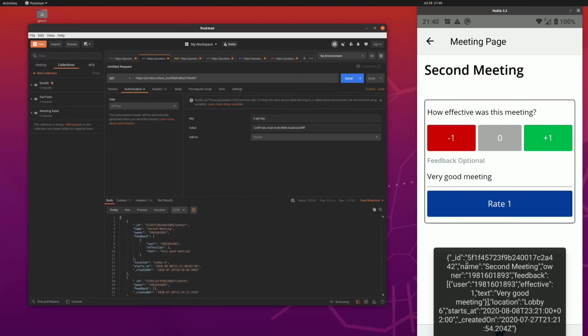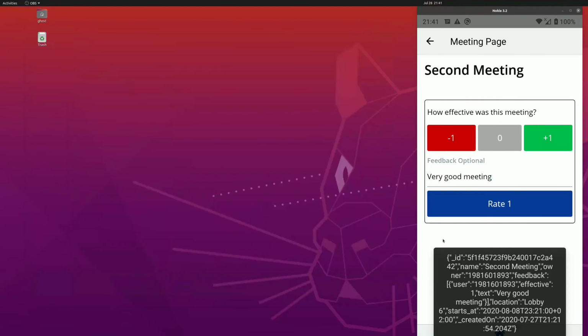And we have the ID with 42 in the end. Well, that looks wrong. That's right. There is a mistake.